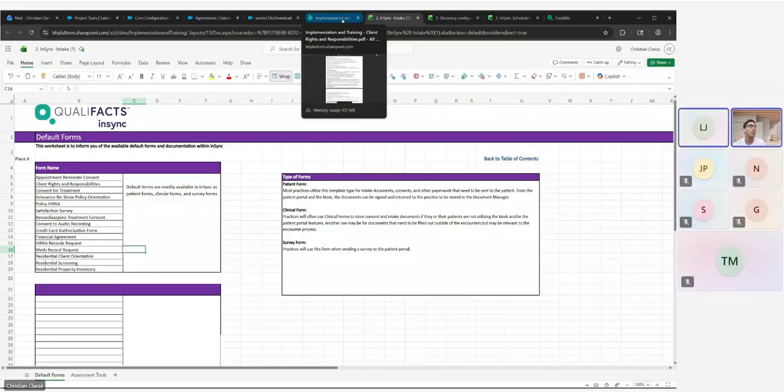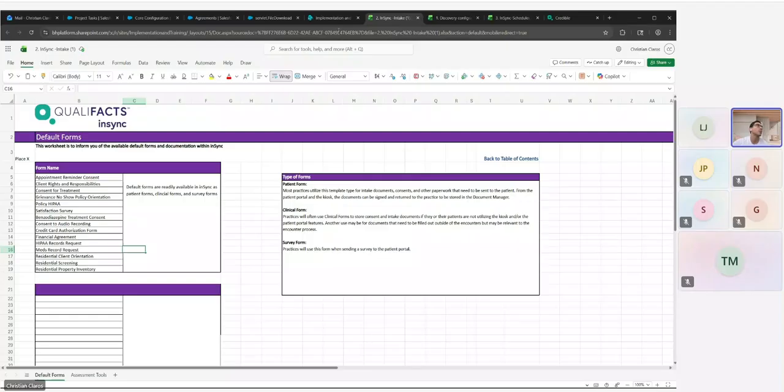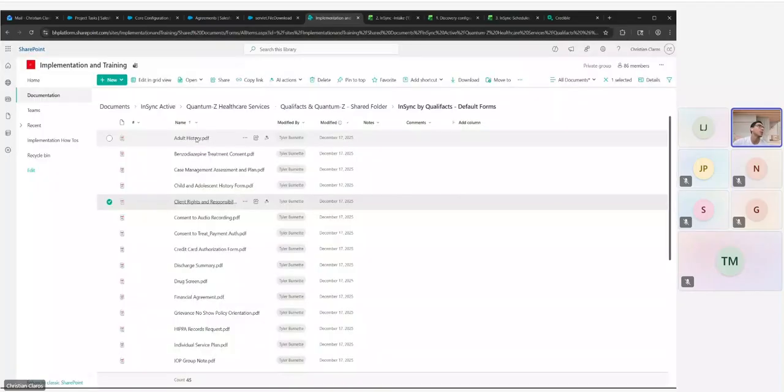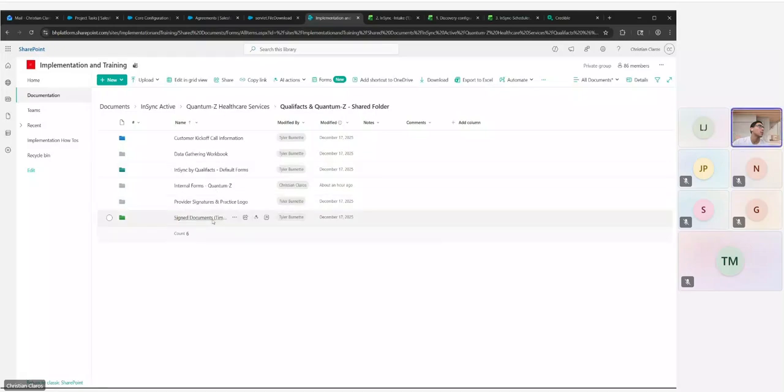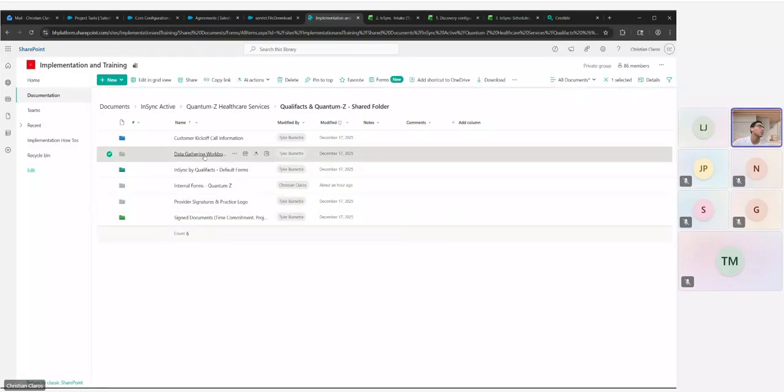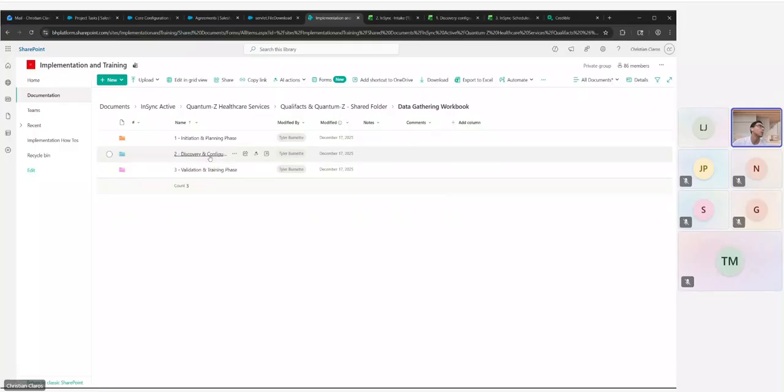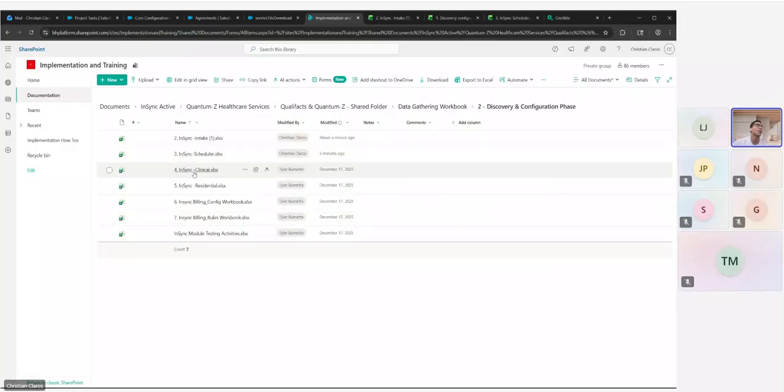Next week we will be going over clinical, if I'm not mistaken. Let me check to see just to be sure. Next week in our workbooks and discovering configuration, number 4 would be clinical. So that's what we're going to be going over next week, the clinical side. If you have any questions before then, let me know. Does this time still work for next week, Friday at 10 a.m.? Yes. Perfect. And under clinicals, what are we going to be doing?